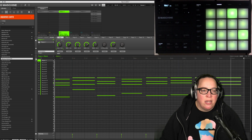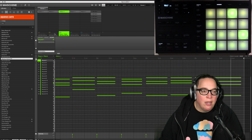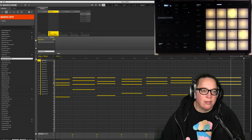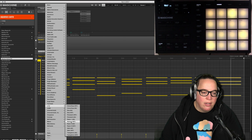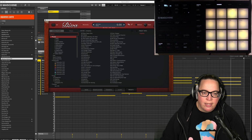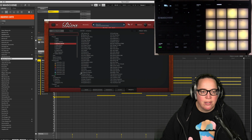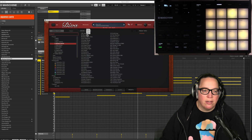So I'm actually gonna take off, I don't want this repro. And I have a Diva I didn't end up using, so let me just delete that so I don't have too many instances of this running. And I'm gonna actually put Diva on here because I really was digging yesterday when I was going through some of the presets. They have this Dream Synth, and it was some really nice pads. So let's see what we can find here. Let's go over here.